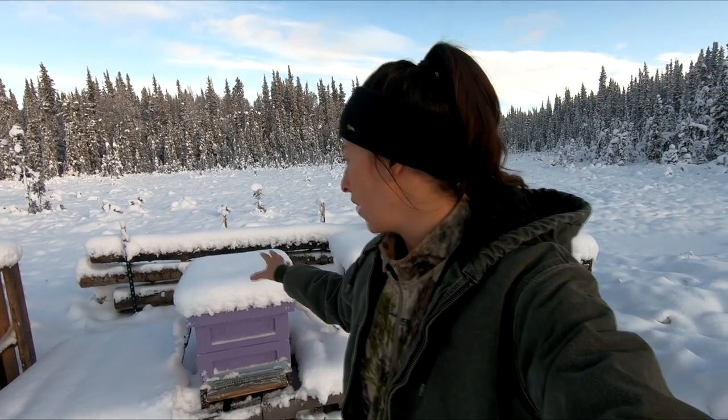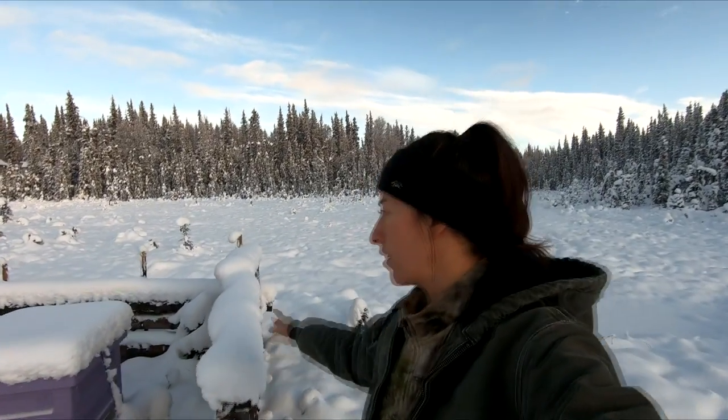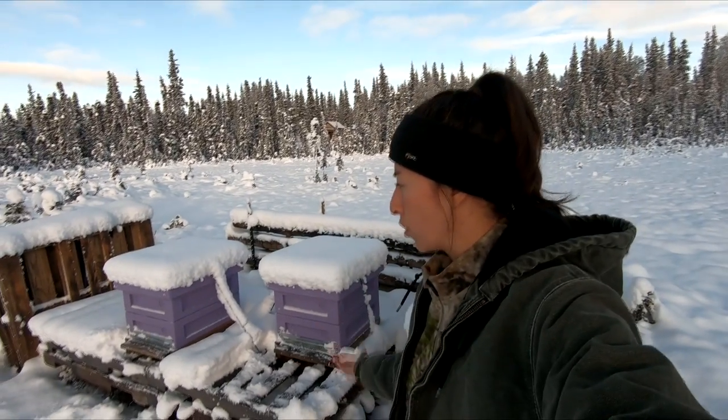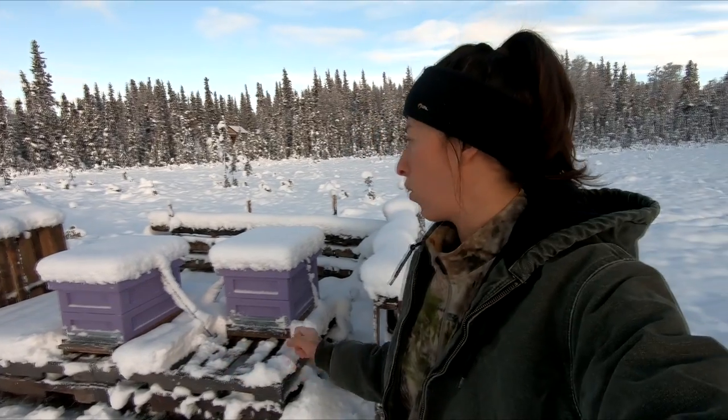I'm happy they now have that snow on top, so that's gonna provide a little extra insulation for them. One other thing Eric and I did was add some pallets and some wood on the back, just as a little bit of a wind barrier. We don't want them to get too much of that cold air under the hives because they are raised up on those pallets. And my goal for the winter is to keep this area semi-snow free, just so we don't get too much buildup around this over the winter.